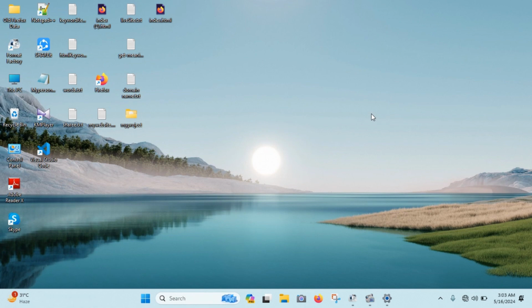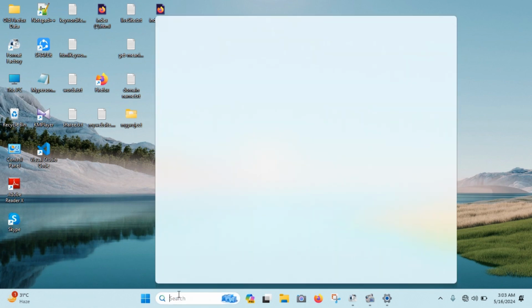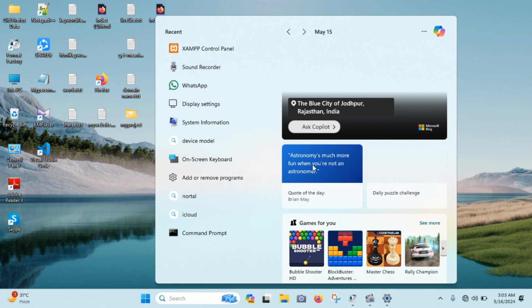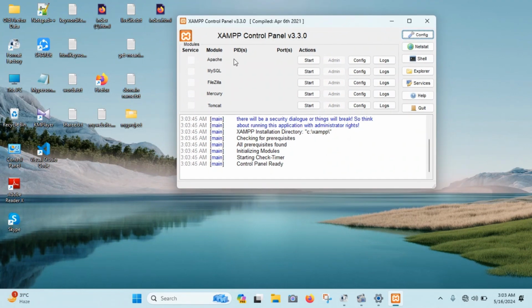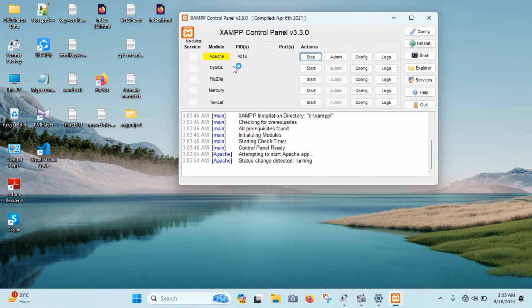First of all, let me show that problem. To show that problem, let me open the XAMPP server control panel. Now you can see there's the XAMPP server control panel. I'm gonna open this, and here you can see Apache and MySQL. Then let me start this, and now you can see Apache is running properly. However, if I click MySQL, you can see it's not running.